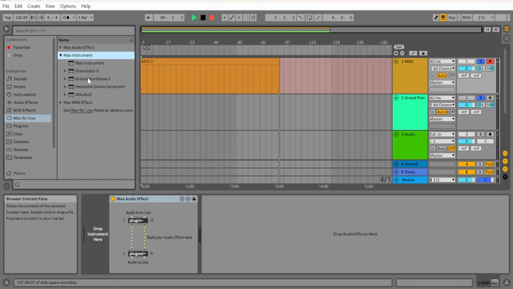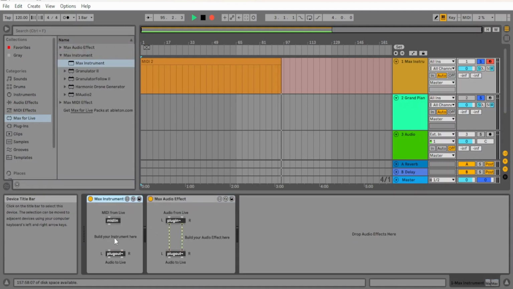Our second option here is the Max instrument. And as you can see, it has a MIDI in and a plugout tilde. Now MIDI in, well, for starters, what is MIDI? To give a little idea of what MIDI is, it is essentially a set of instructions that controls your digital instrument's performance. So think of your notation software like Sibelius, Finale, something like that.